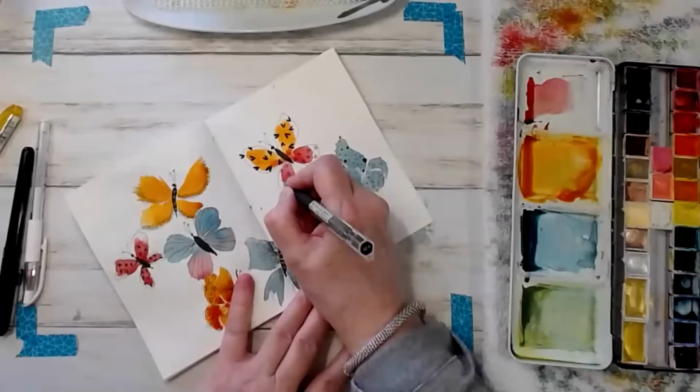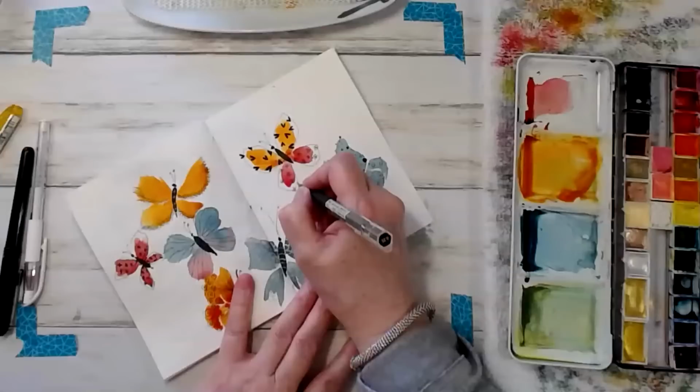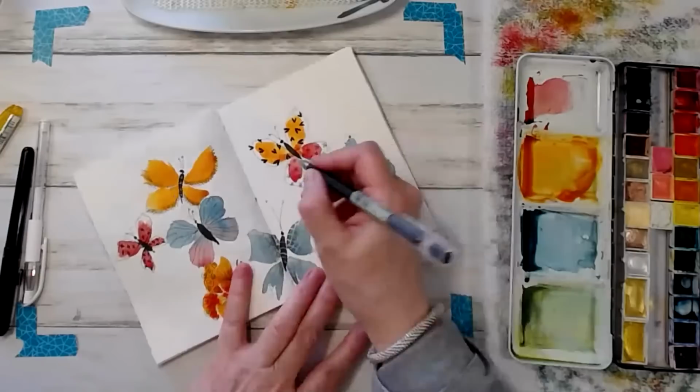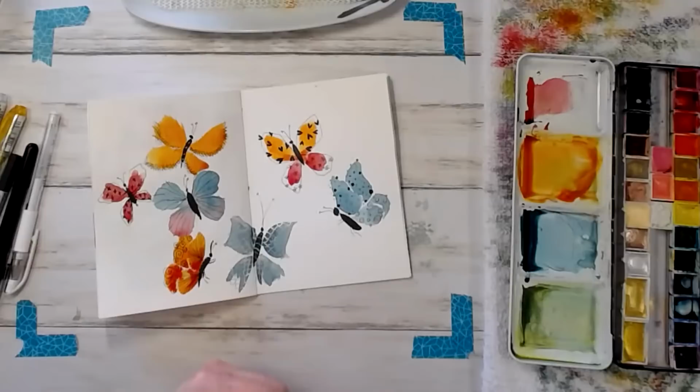Questions about how I fill in the black on my larger recycled doodle pieces. I am doing that as a Patreon reward. I'm doing a video on it, a full-on demonstration on my Patreon for the reward for this month. It's not done yet, but it's coming up. I think this person was a patron. So look forward to that.